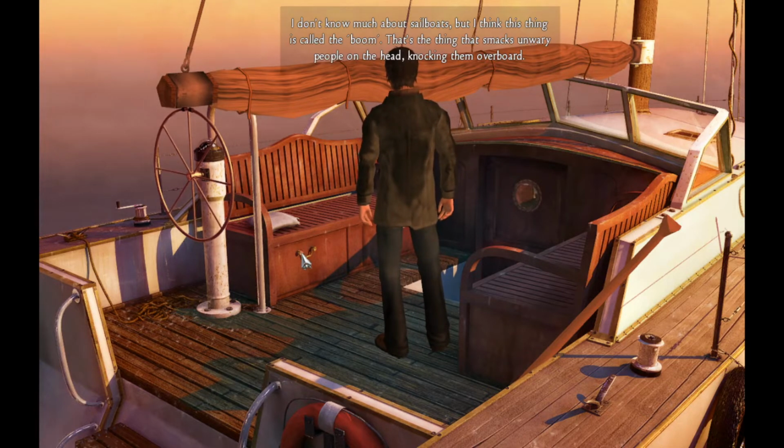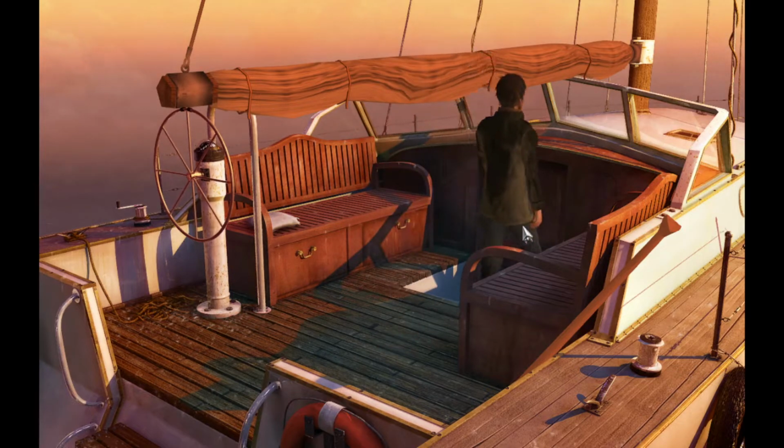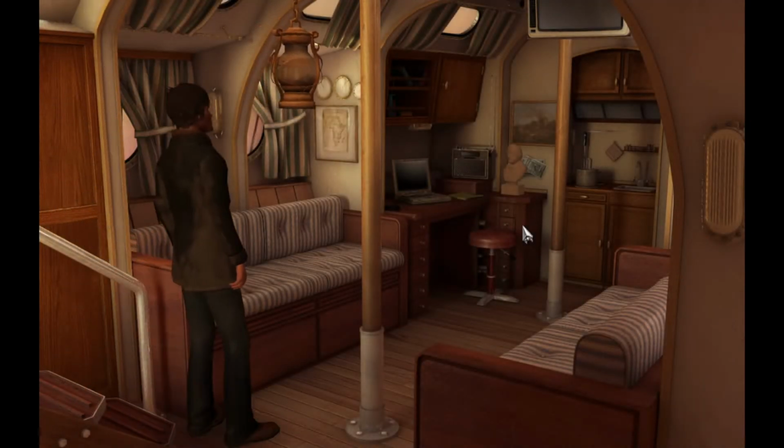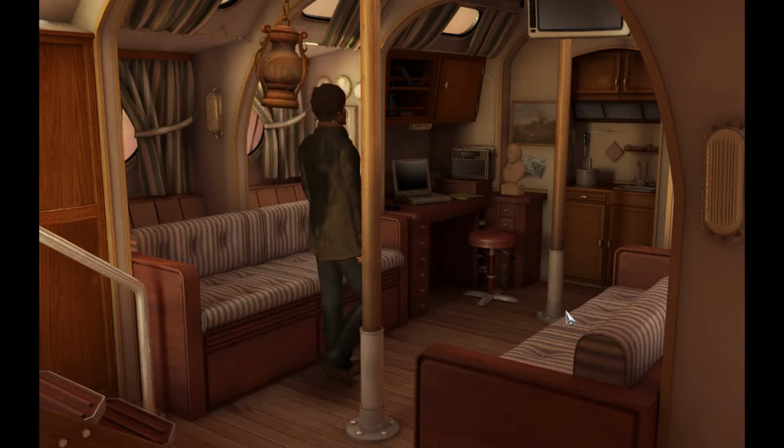I don't know much about sailboats, but I think this thing is called the boom. That's the thing that smacks unwary people on the head, knocking them overboard. And probably that's the reason why it's named a boom. Well, it's not, but yeah. Lower deck. Maybe we find a murder weapon here with fingerprints of Boris. That would be neat.